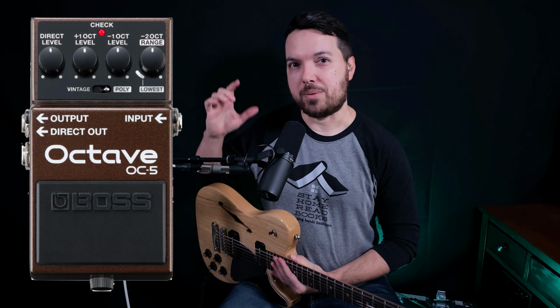For the purposes of what I'm trying to do here, it's not really any different than the OC-3, but it does have one new feature that I thought was relevant. It has what's called lowest note priority mode, where if you turn the range knob all the way down, instead of having to guess where on the guitar neck you want the bass to cut off, it does that for you.